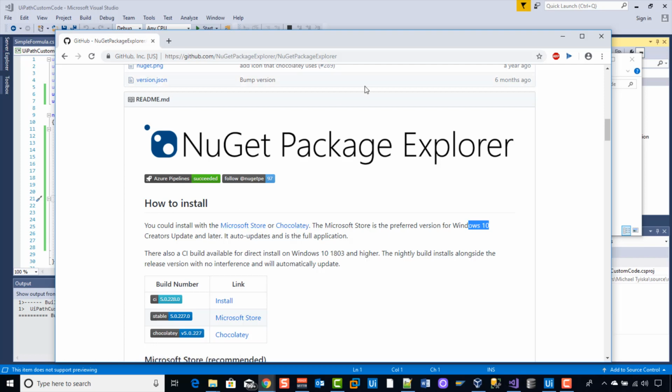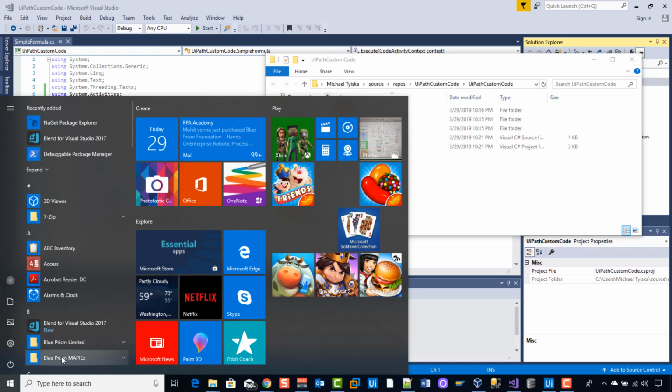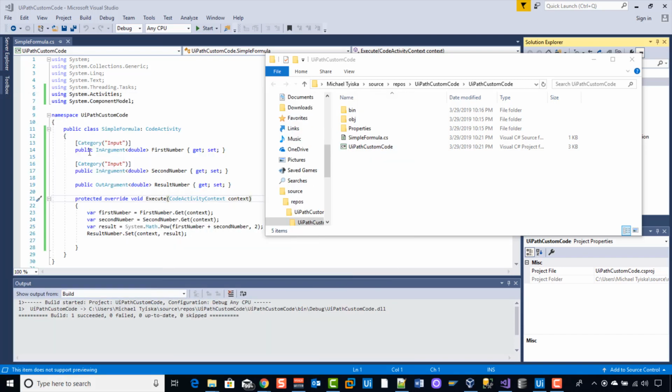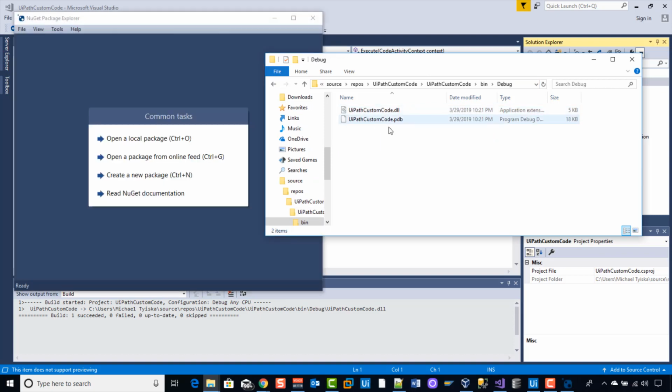And once you install that, you can go open it up and just type NuGet. And now we come here to where we just opened up this File Explorer, and then go to bin, debug, and we'll see the DLL that we just created.